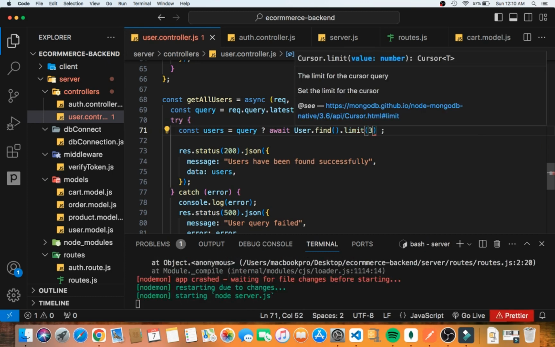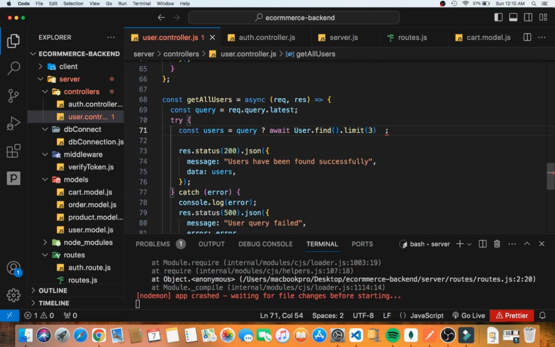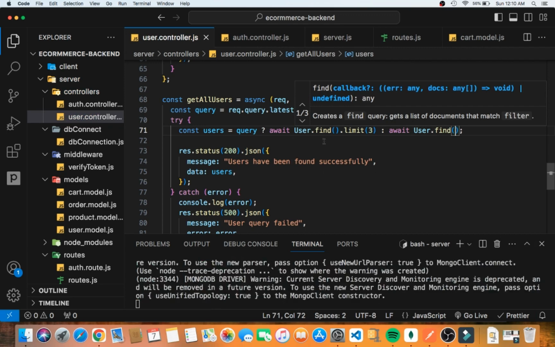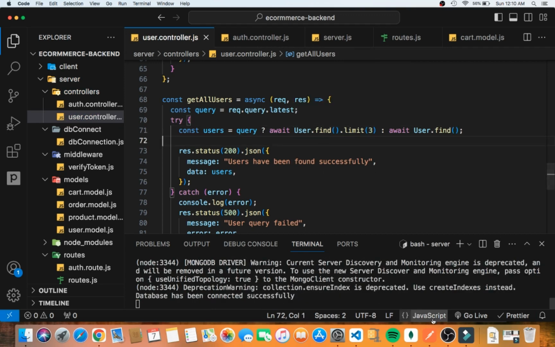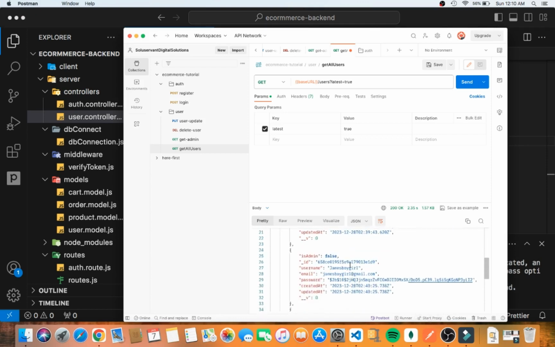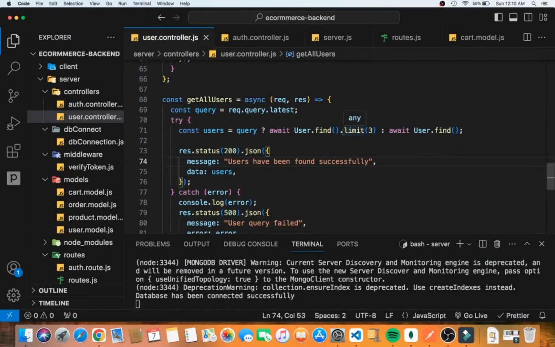Okay, and else, if query is not available, we can just await the users and just find them, right? We can just find them here. Basically, looking at this part, you have James, you have James boy, and then you have James boy girl, right? When we do this without performing a special method in between here, it's just going to get the first three users that have been displayed in the database. Okay, so a quick demonstration of that, I'm going to come here.